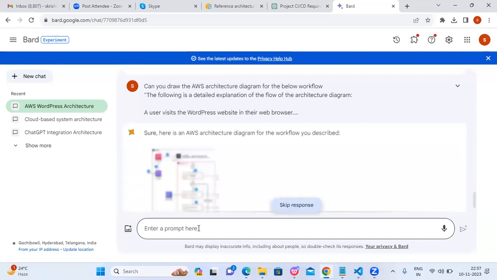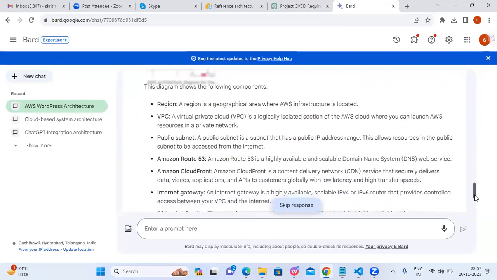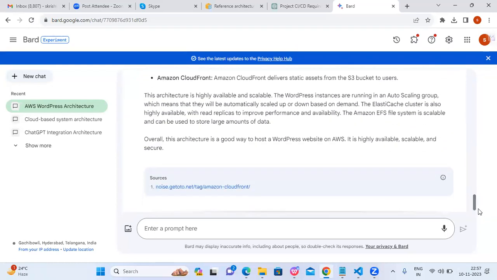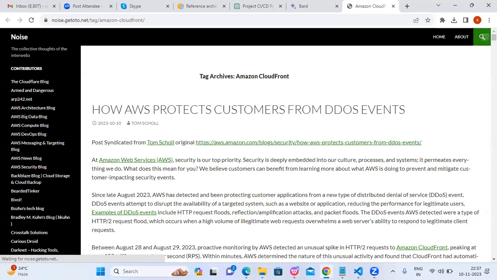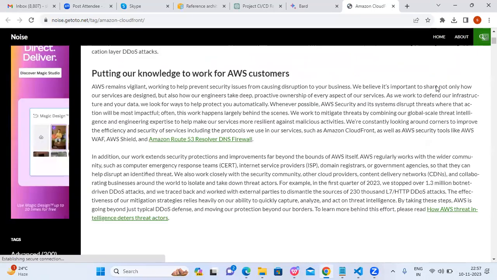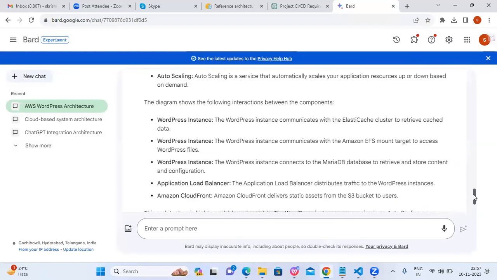If it is giving a diagram, Chris will be happy. You got the solution, right? It is giving the source, pulling from the internet. Open the diagram, share it with us. Let us see what it has given. Download the diagram first. Don't see the sites. First, let us see the diagram.